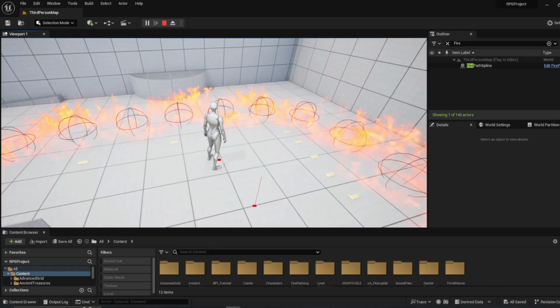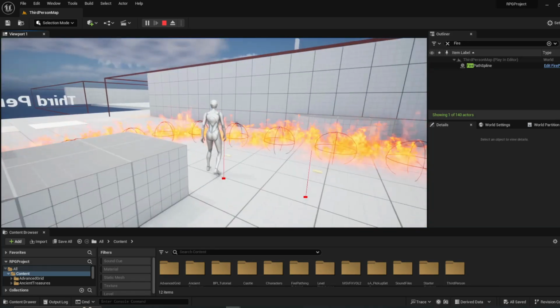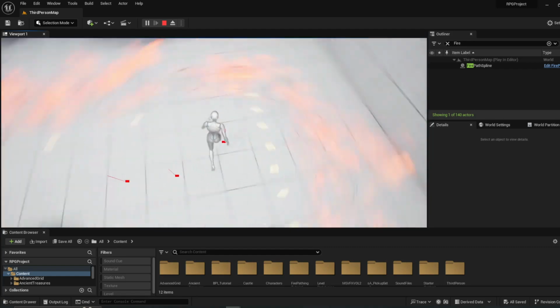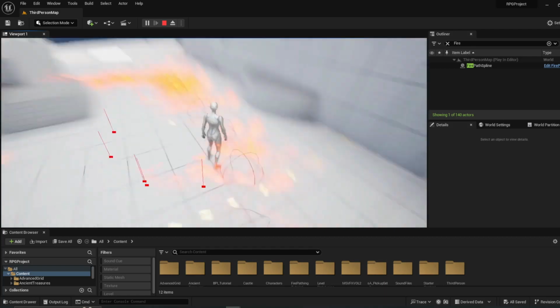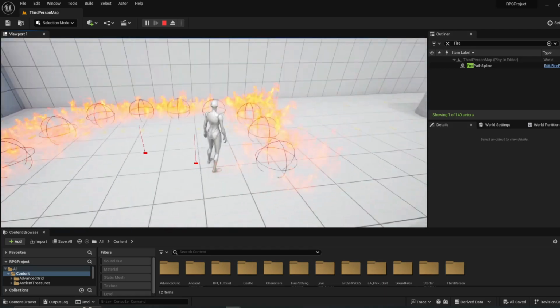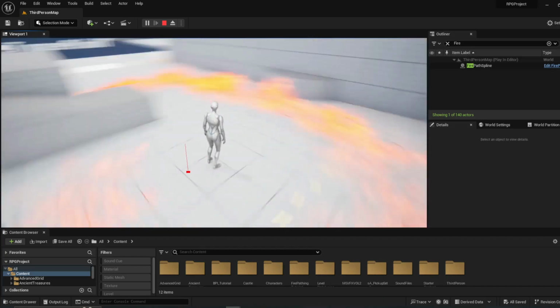If you want to avoid that, you can simply make the circles bigger or put them up higher so that they can't be jumped over, but you still won't avoid them if you run into it. Now there are some gaps here, and the circles are still a little bit smaller than the assumed fire shape. So we can go ahead and increase that a little bit more as well.